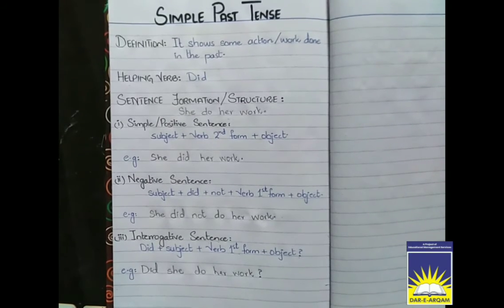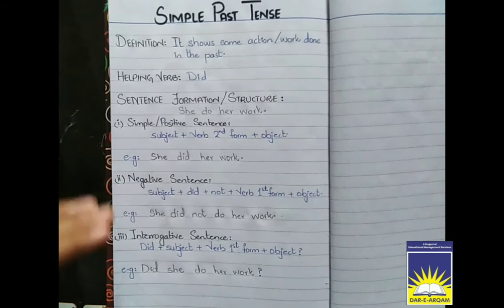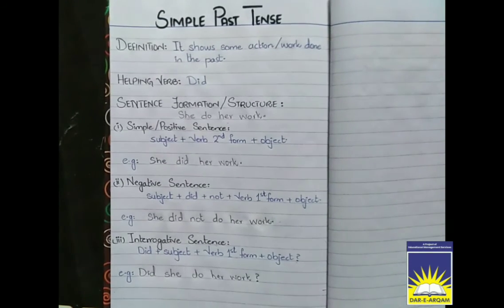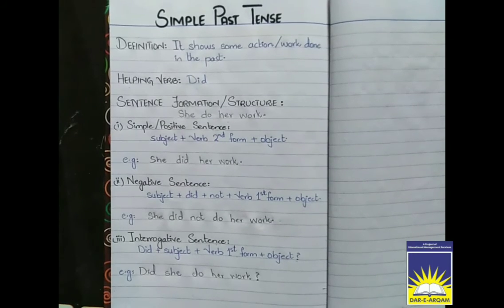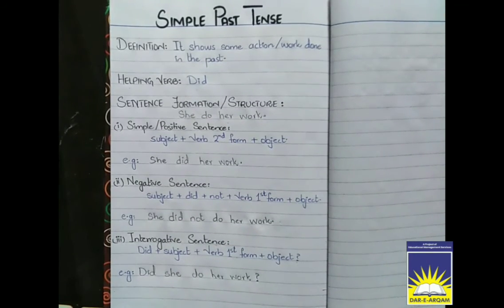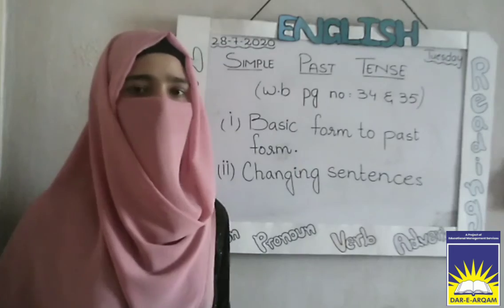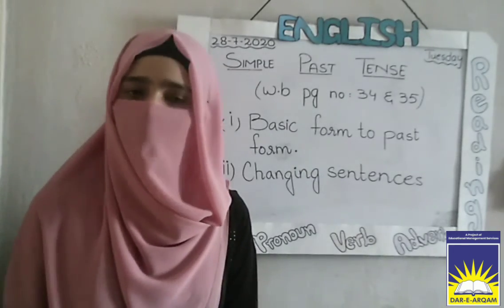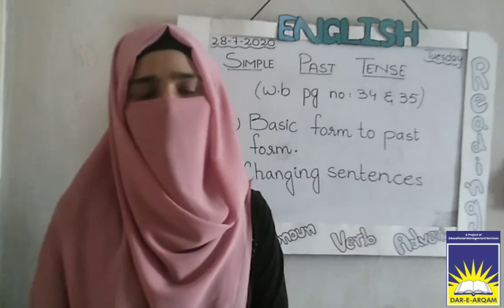So in this way, when you will do more practice, तो फिर आपको वो चीज याद हो जाएगी. You don't have to write the structure again and again. So this is how we convert, or we use simple past tense, and you have to remember the structures. So it will be easy for you. I hope that you have learned it. So I told you that how to do both the exercises, so I hope that you have learned it.